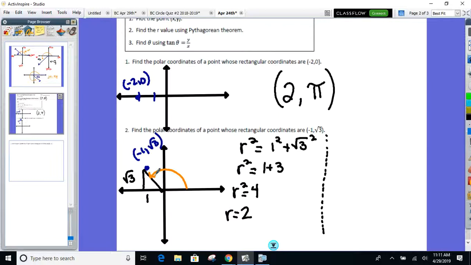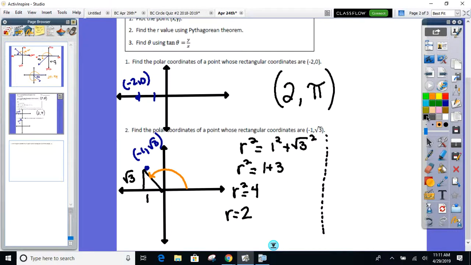You could find it if you knew the, what do we call this angle here? Reference angle. All right, because I'll ask you guys that in a minute, but if you knew the reference angle, you could find that angle. So how do I find the reference angle? Ready? This is old school, real old school. This is a right triangle, right?